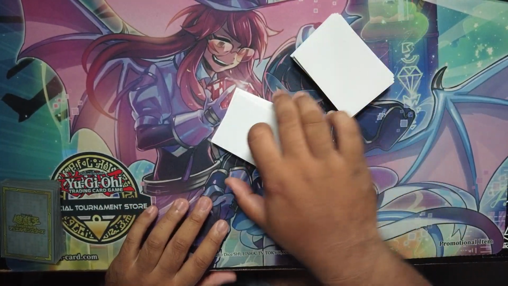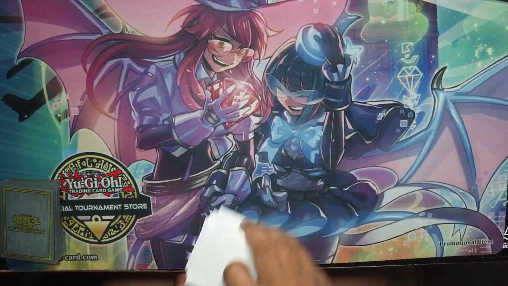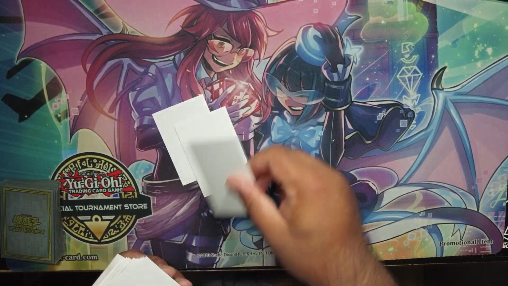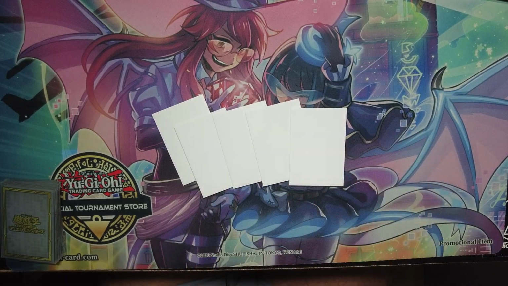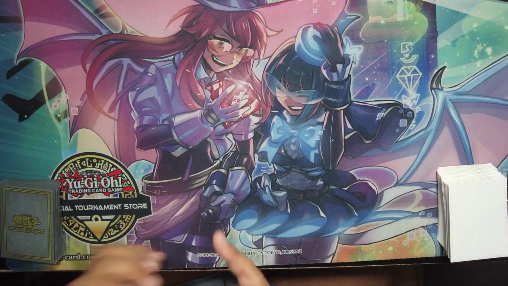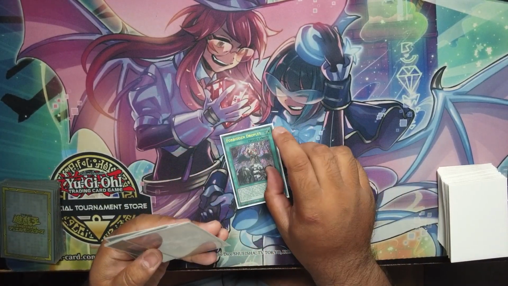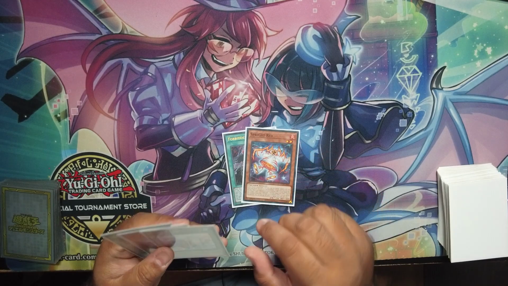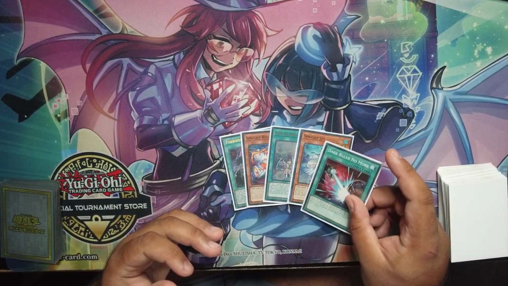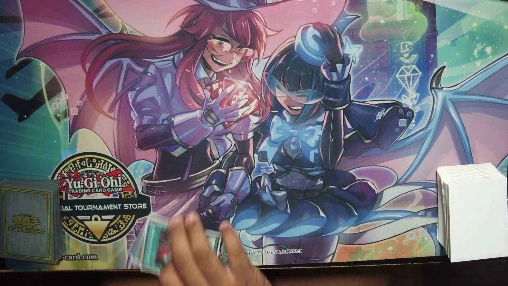And then 1 good cut for final measure. Alright, let's get right into it. So we're going to draw our 5 cards. Put our deck on the side over here. Alright, here we go right into it. We drew Forbidden Droplet, Spright Red, Right of Aramis, Spright Jet, and Dark Ruler No More.